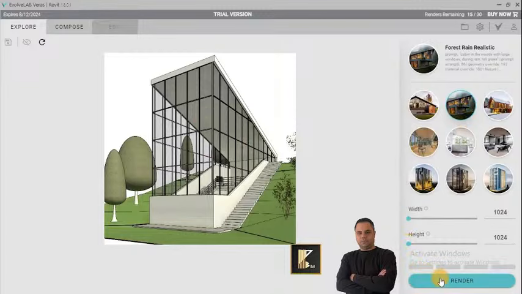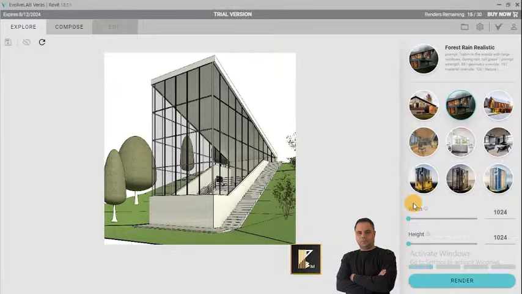the artificial intelligence. So by clicking on render, it will start here, as you see, to render our shot according to the style that we have selected here. And also you can adjust the width and the height, but by default it will give you the most suitable dimension for your shot. So it will take some time here.